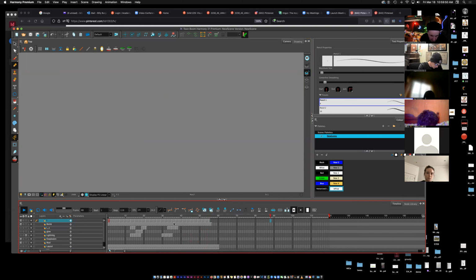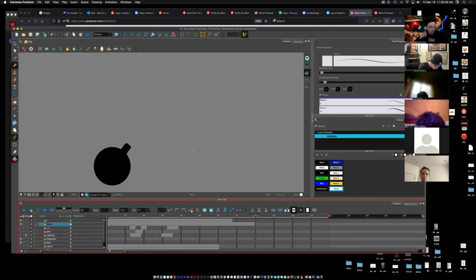All right, so I think this part might be moving just a little too fast. So let's take this and put it on 3s. And look at it again. Okay, so that's fine right there. So now what I want is I want my bomb, this bomb right here is originally, it's going to explode here in just a moment, but I want a solid 8 frames of nothing before it actually explodes.